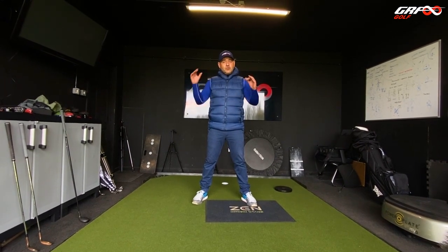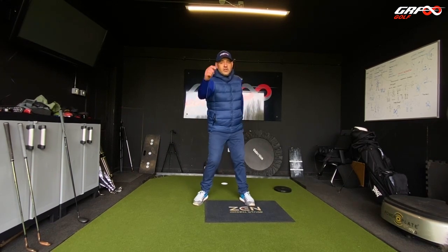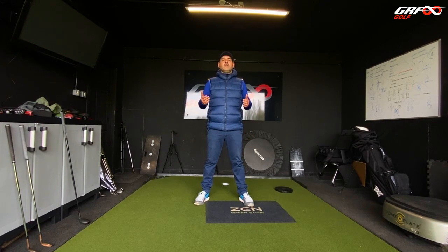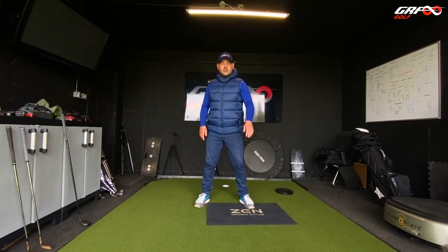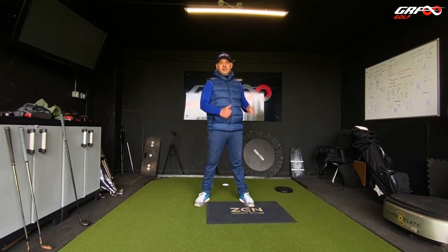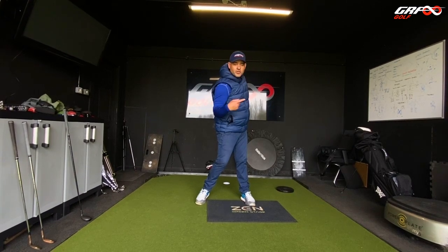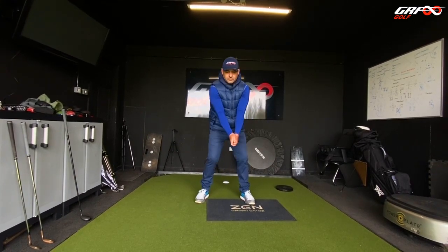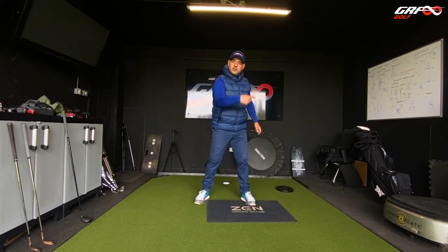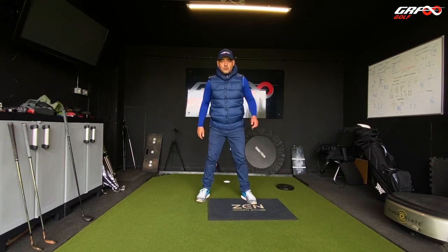Yet if we can disassociate ourselves from that and just explore free movement, we can then start to simulate where we might be with a golf club in our hands, utilising this efficient sequence, and it might result in a more desirable, if you like, effective motion. So feeling the trigger, which is movement this way, to then rebound. And then we're going to recoil this way. And this is the golf swing.